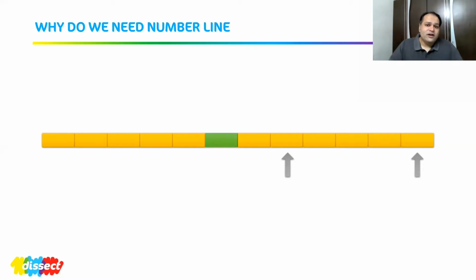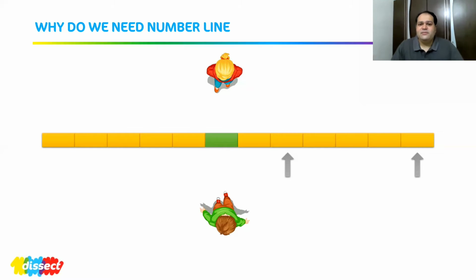But there is one issue. If you look at it from this particular side, then two racks on the right or five racks on the right makes sense. But if you're looking at it from the other side, then two racks to the right or five racks to the right doesn't make sense. So what is the solution? We could give numbers to the racks. So it would look something like this.